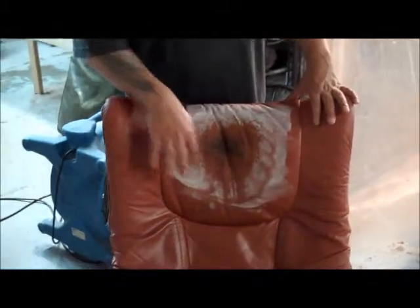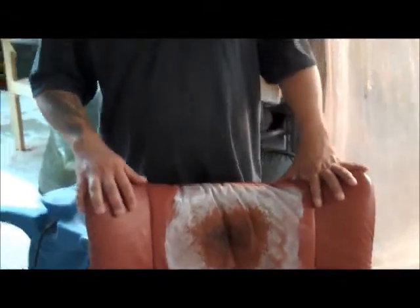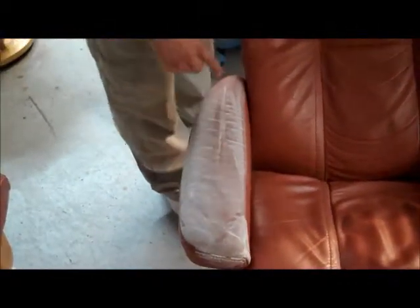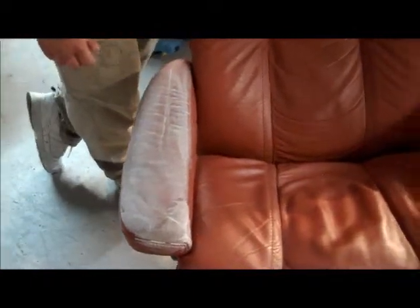On this chair over here, we did the same thing. As you can see in the headrest, there is much more oil in this one. This is my concern on this one — whether we have to replace the leather or not, because it is damaged in there. So we will do this treatment, and after it is all done, I can look at it better and make a determination on replacement or keeping and repairing the leather panel. On the arms, you can see there is some oil coming out, but the arms aren't that bad — probably one more coat on the arms.